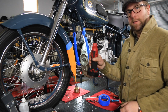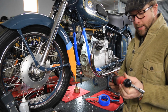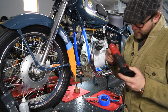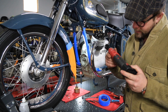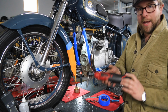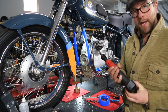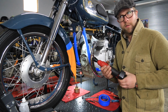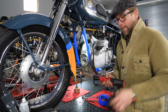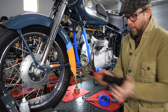Okay, to remove these, I'm going to be using my favorite electric ratchet from Snap-on. It's the 14.4 volt. Let's see if there's a part number on it. Charlie Tango Romeo 714 Alpha is the model number. I use this all the time here in the shop. It's been excellent. I've used it every single day, all day, for quite a while now. I can't imagine getting along without it. The batteries are great. They have a magnetic base. It's got plenty of power for what I do.